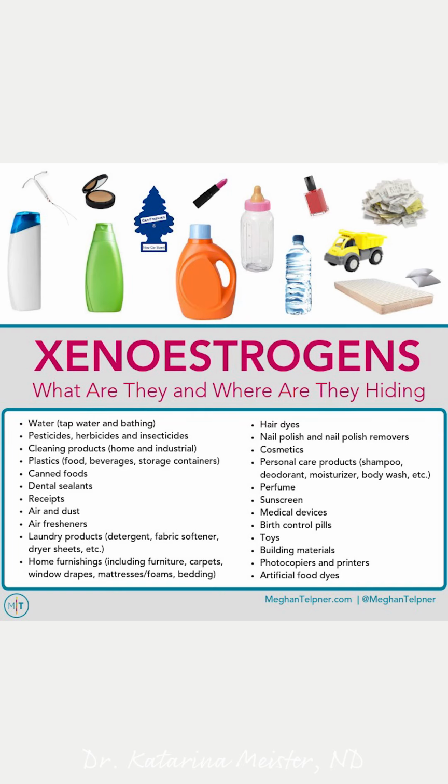There are a variety of causes of why women have estrogen excess, one of them being xenoestrogens, which bind to estrogen receptors in the body, acting like estrogens. So what are xenoestrogens? Xenoestrogens are chemicals that you may find under your kitchen sink. These are synthetic air fresheners, plastics. These are environmental toxins acting as estrogen in the body, thus creating more of a burden on the body and the liver to clear these out, thus causing estrogen excess.